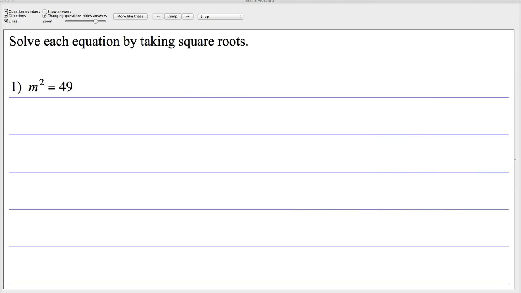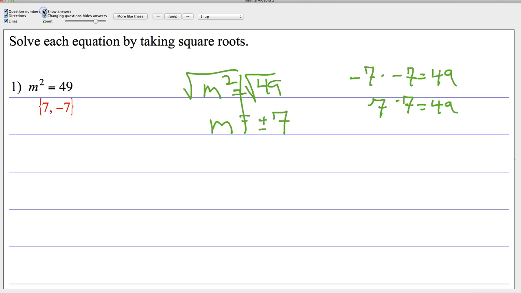The real issue is you have to know that the opposite of squaring something is taking square root. So when I have m squared, I'm going to take the square root to get rid of it because that's the opposite operation. The square root of 49 is 7. But the reality of taking a square root is you have to be plus 7 or minus 7, because negative 7 times negative 7 equals 49, and 7 times 7 is 49.